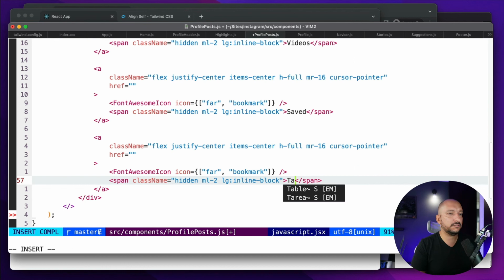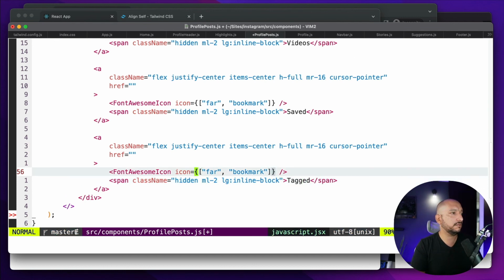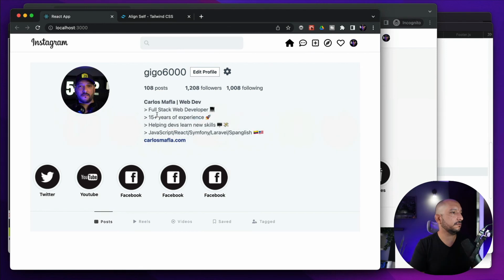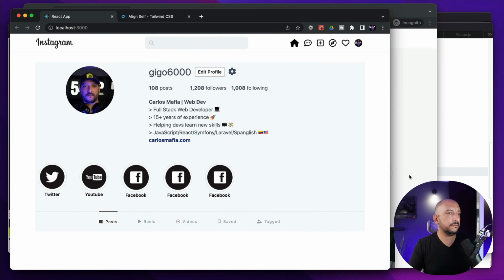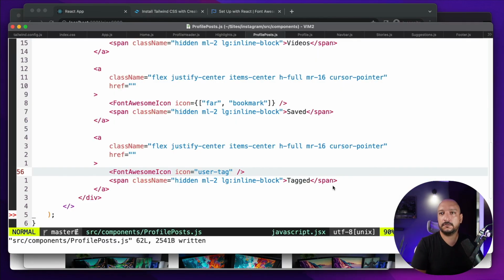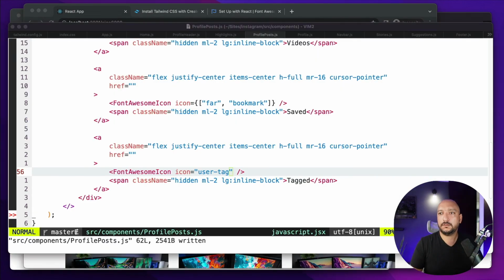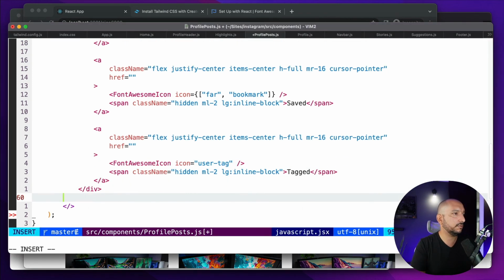This should say tag, and this will just be a tag, user tag actually. Okay, so this looks good. Okay, so the last part is the posts below this kind of menu.